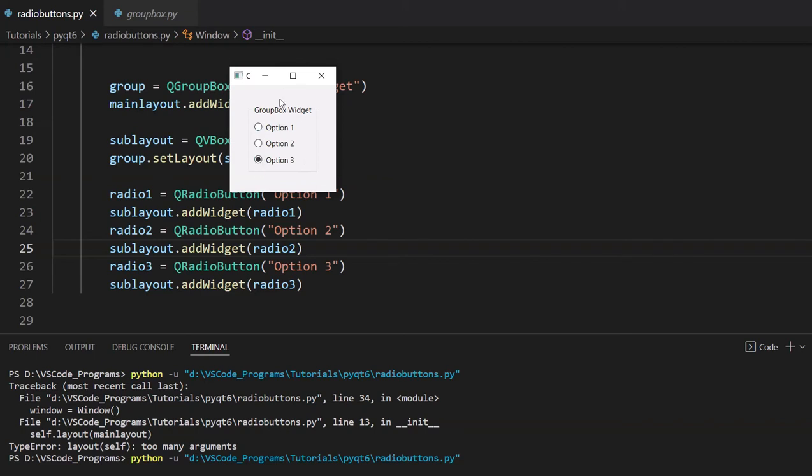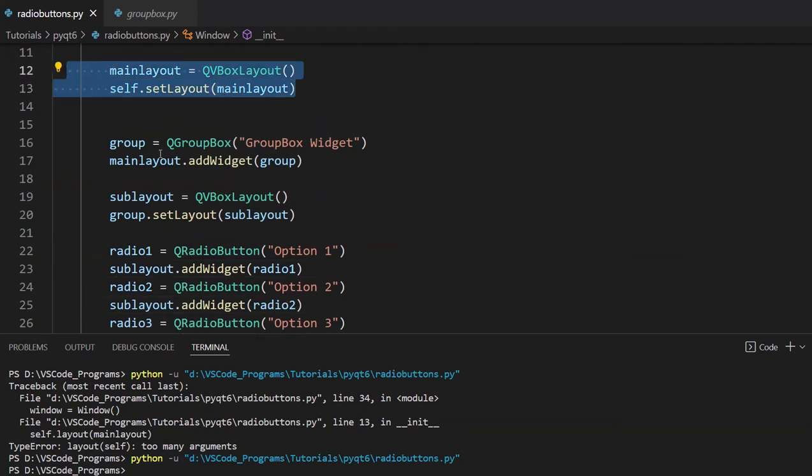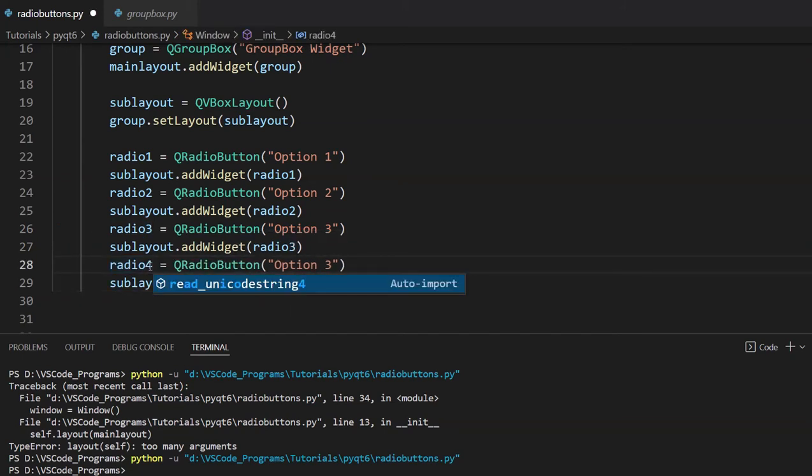Now we have a very cool system setup. It looks nice as well. It's centered because we used the main layout over here, so it centered the group box widget in the middle of the screen. Now I know that was a lot of setup before we actually got to the QRadioButton widget properly, but that's because when you're creating so many radio buttons, the layout matters a lot, and that's why I talked about that first.